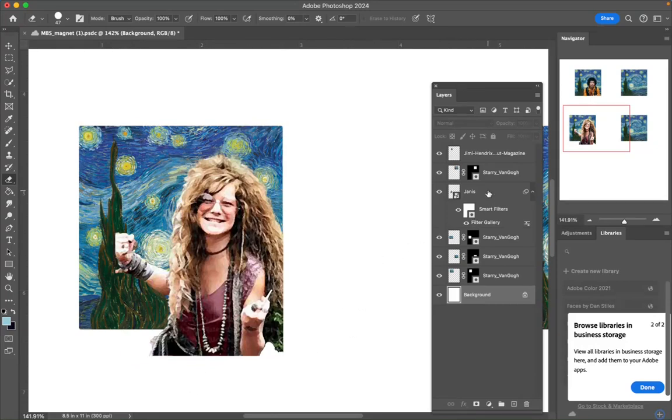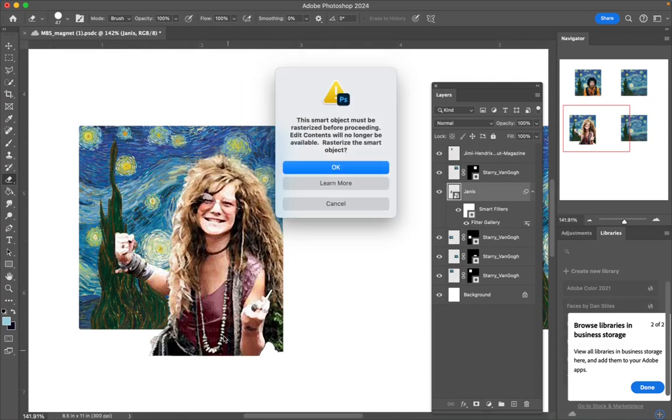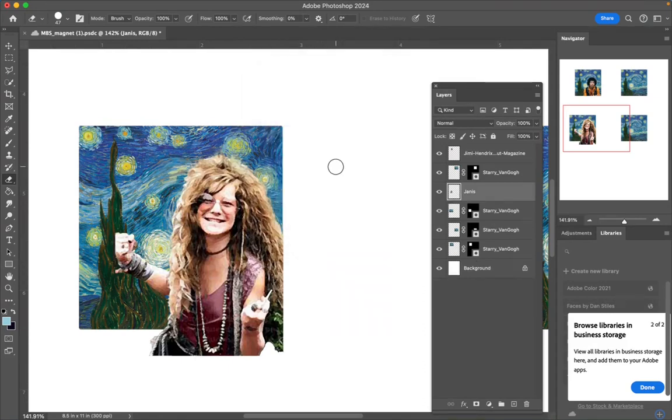Control Z. All right, grab the Janis layer and it must be rasterized. Okay, do what you need to do, Photoshop, and just delete that down there. You don't have to mask that image, just get rid of any excess. Just erase it. All right, that's it. Have a lovely day.